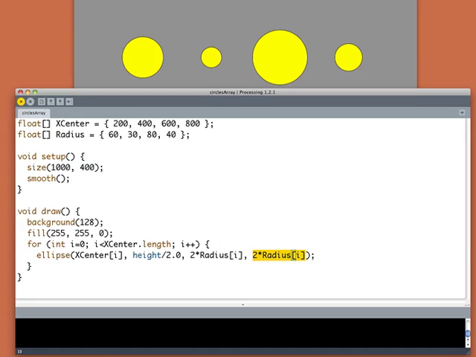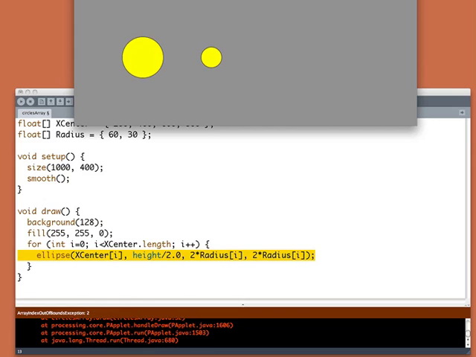Notice that i goes up to xCenter.length. I'm pretty much assuming here, when I use i in radius, that there are as many entries in radius as there are in xCenter. If radius didn't have enough entries, I would get an error. So let's go ahead and do that. I'm going to say that radius has only 2 entries. I'm going to get rid of that last comma 2. So I have 60, 30. So now radius only has 2 entries, 0 and 1. But i is going to go 0, 1, 2, and 3 because it's counting up to xCenter.length, which has the value 4. So what's going to happen?